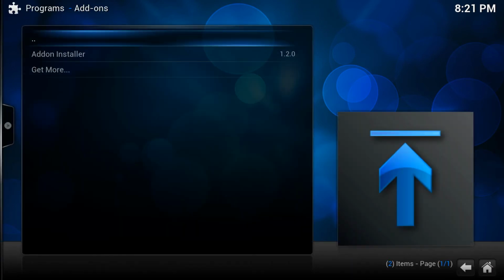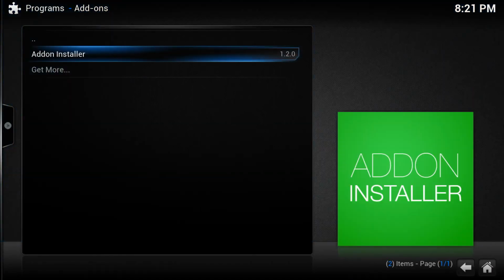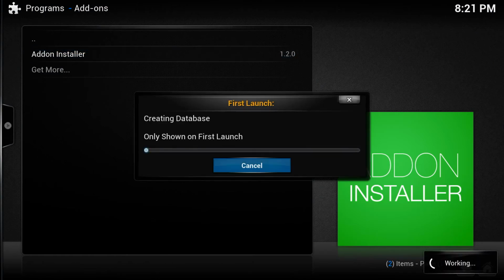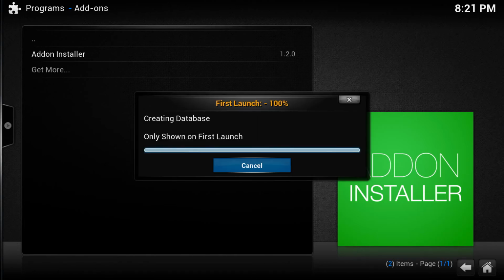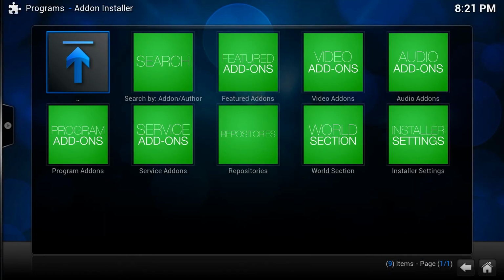It's quite impressive. Here's a plugin I just installed called Addon Installer. Now this is very special. Addon Installer is like an app store for add-ons for Kodi. Let me show you. So here we've launched it. Here we have video add-ons, audio add-ons, world selection, service add-ons, program add-ons, anything you could think of. So let's go to video add-ons, for example.